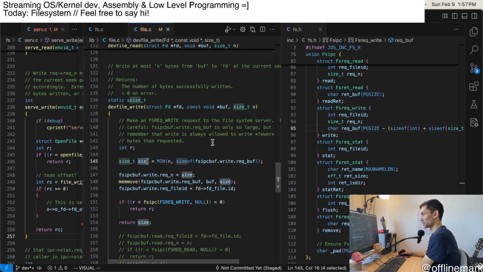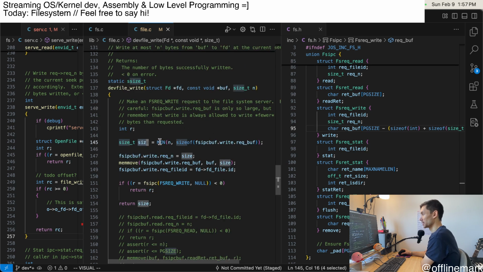And that's the size we're going to use for the writes. So then I start filling out some of the information. I just put that into the size field. And then I use memmove. I use memmove because the other parts of the code do that. But I don't really know why it's memmove and not memcpy, actually.